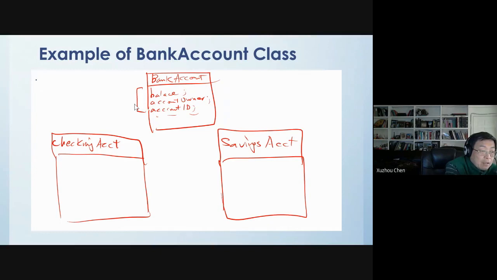Because the checking account is a bank account. But for checking account, we should also define a transaction count. Okay, I'm going to define maybe a constant, say free transactions.